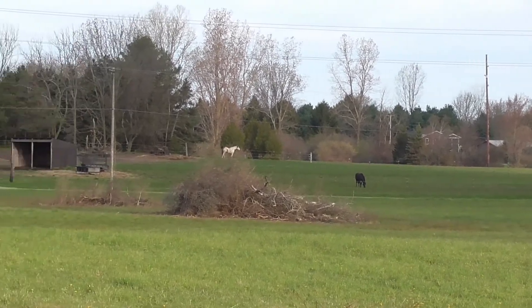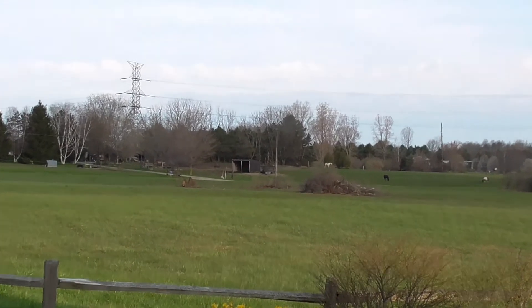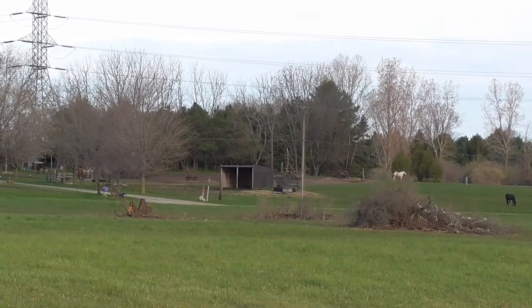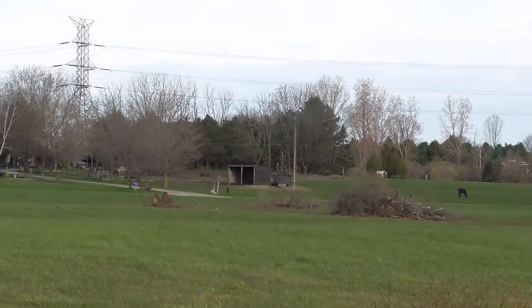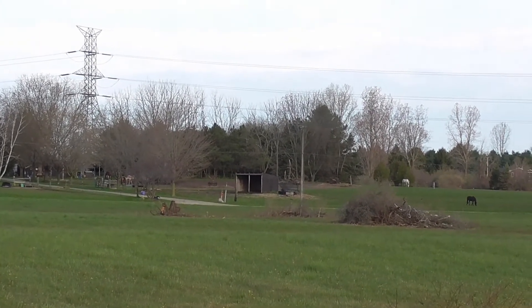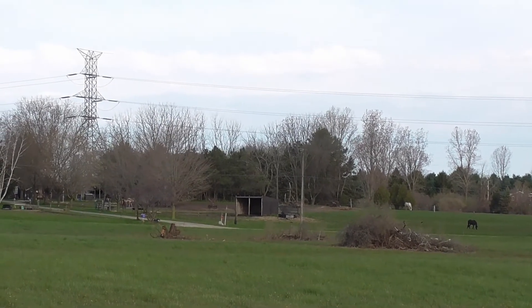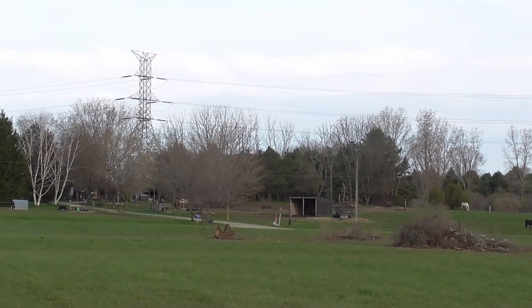See the brush pile right there? My neighbor — that's the person across the street — and I started taking out two trees because they're dying. That's chainsaw work; it's a lot of work, by the way. Eventually we'll burn that brush pile you see there on the right — we'll probably break it into smaller piles and then burn it. We'll get a nice quiet couple of days.